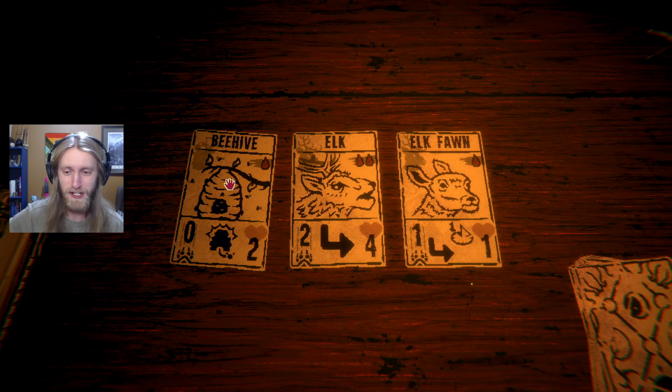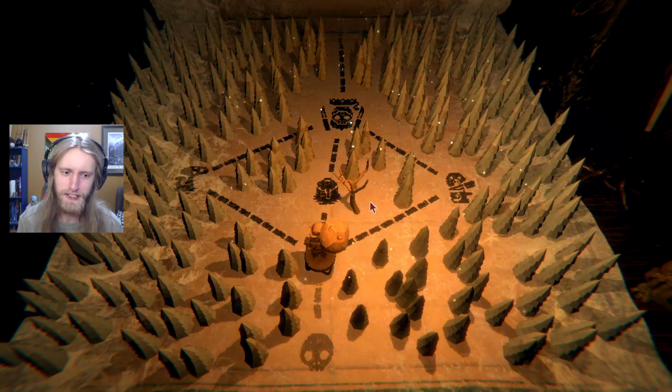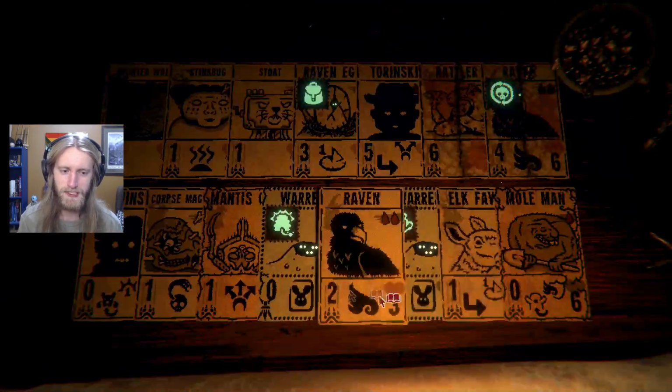Beehive is a decent blocker. Repays itself in terms of sacrifice. That's not bad. Elk Fawn is hot trash. For this run in particular. I guess I'll take Elk Fawn, though. It has slightly more use in the future, potentially, and then I want consumables, but I also just want to combine my ravens.